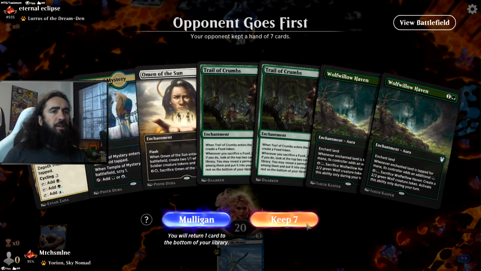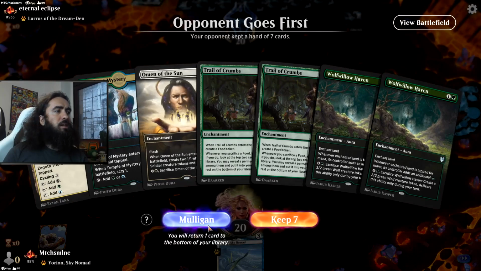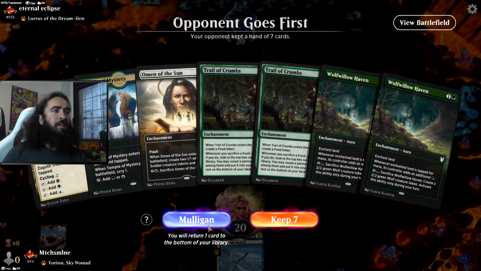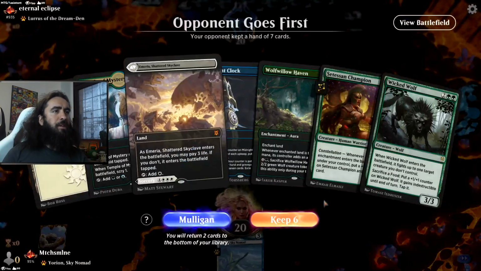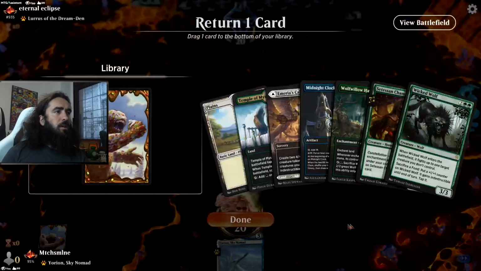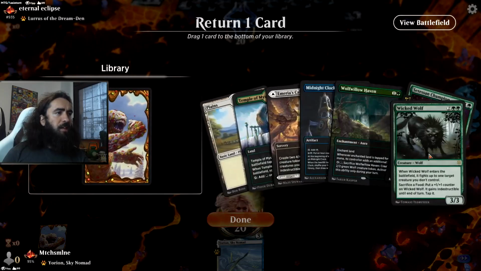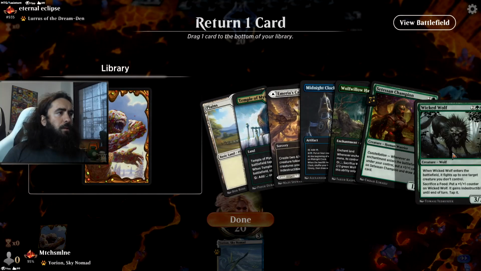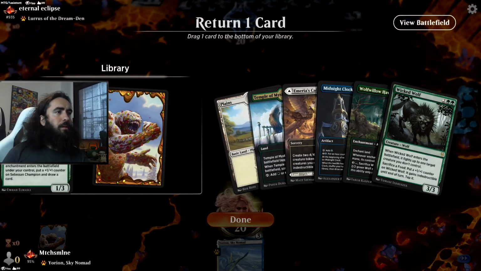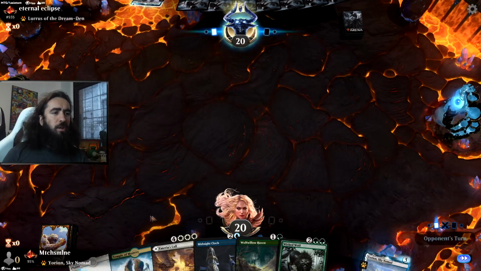And he goes first. So this hand... What do I think about this hand? Not really good. But a Midnight Clock is really good. So, what do we take out here? I think the Wicked Wolf sadly needs to go. Or is it the Cetacean Champion? Well, I think it is the Cetacean Champion. The Wicked Wolf is really good.